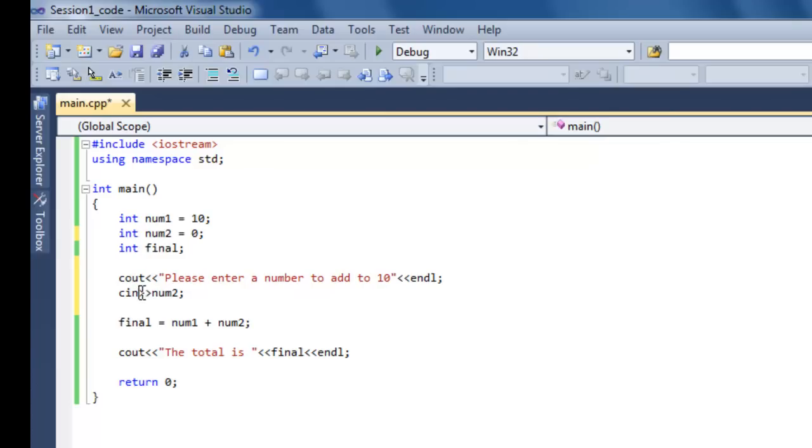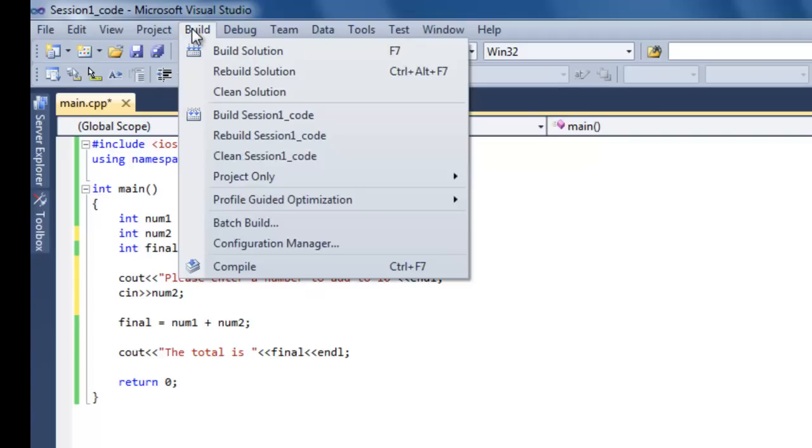To get information from the outside world, in this case the standard input device, which is the keyboard, we use cin, which means console input, okay? And this right here is called the stream extraction operator. Whatever the user types on the keyboard is going to be put into num2.